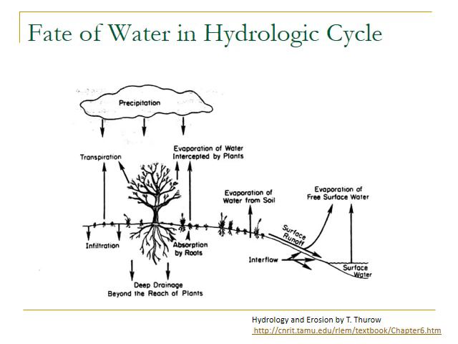Once you get to the water surface, water can be either absorbed by roots or it can infiltrate down to the soil. Infiltration is when water moves from above the soil into the soil. Interflow is the movement of water throughout the soil, and then it can move to the surface water system through seeps and springs. Deep drainage is when water moves out of the reach of plants in the hydrologic cycle and that top layer of soil.